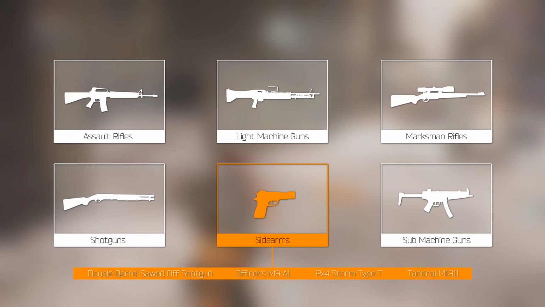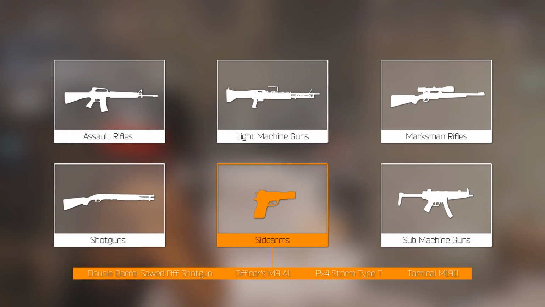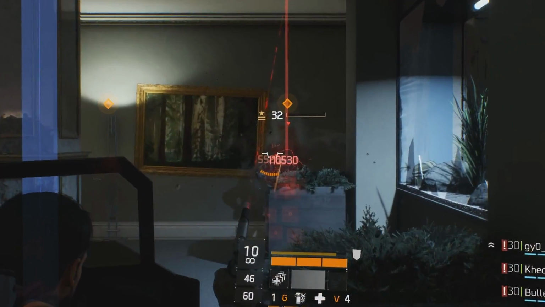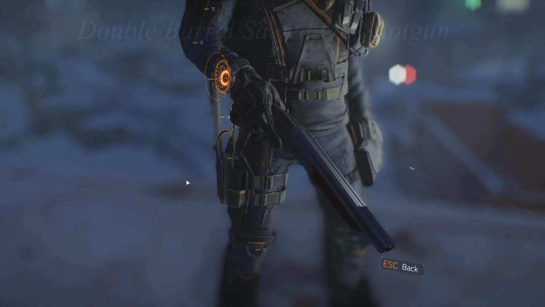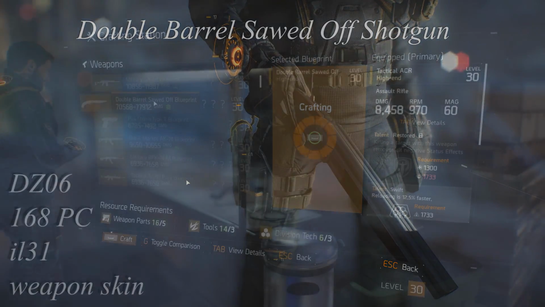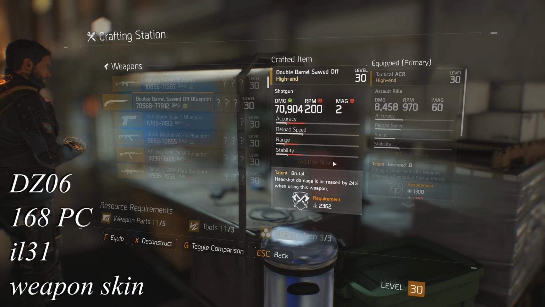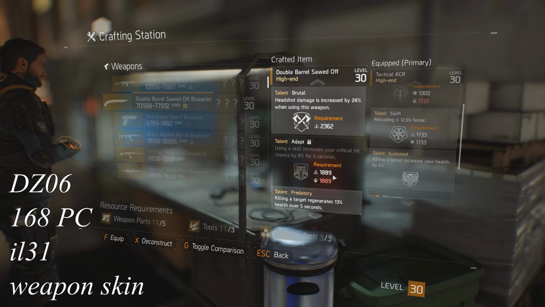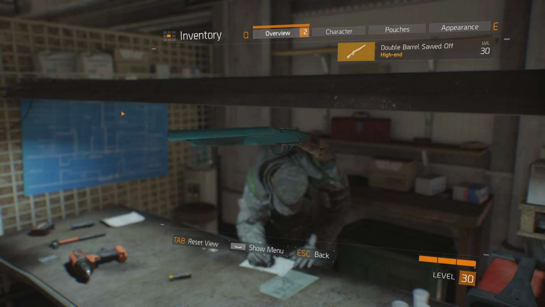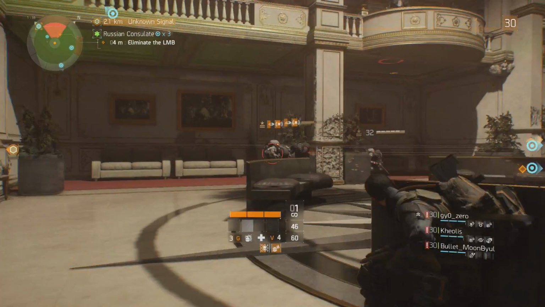Sidearms in The Division are only really used with the ballistic shield or when low on ammo, but that doesn't mean they're not useful, especially when this sidearm hits for 250k crits. While technically a shotgun, this sawed-off sidearm has the exact same stats as the Cassidy, even range, and can have 3 random weapon talents when crafted.